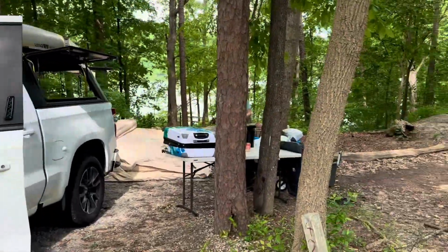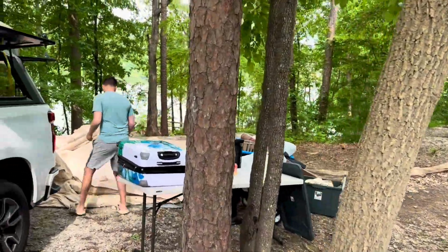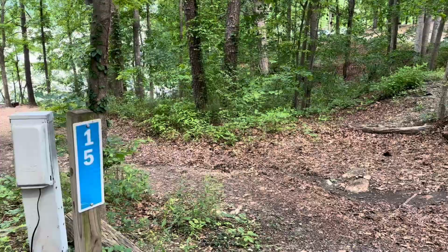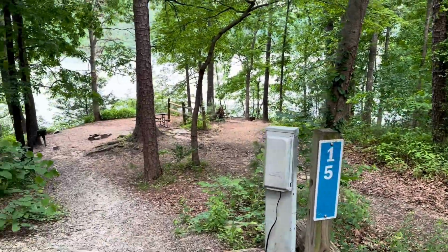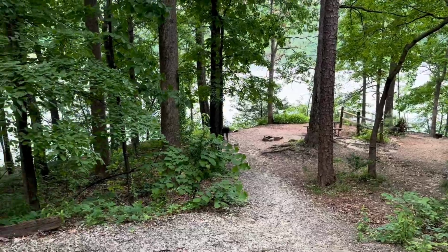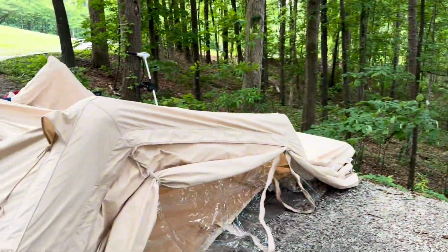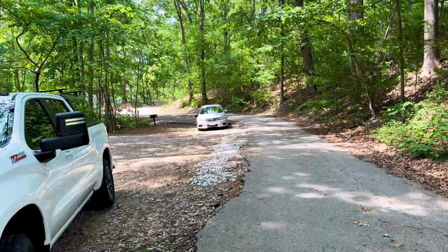Instead we moved to 15. So this is further into the camp. It is also very spacious. We were very happy with the site. Here we are. We moved setups, so we had to reset up our inflatable Cody Koala 7, which is a breeze because you literally just hook the pump up to it and it blows itself up. Take it away, babe.